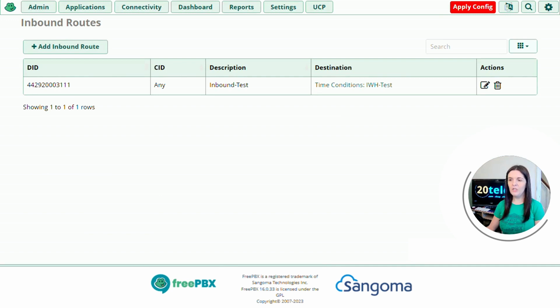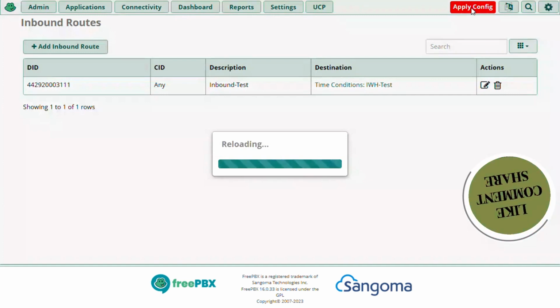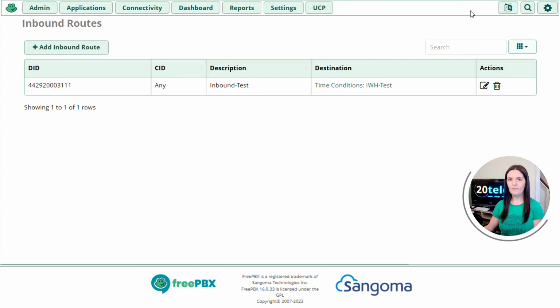And to apply all changes, press the Apply Config button in the top right hand corner. So that's everything we're going to cover today.